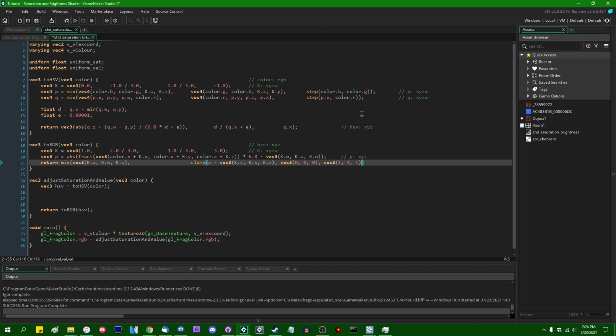That is it for the clamp function, and the interpolation amount, as I've been calling it, is going to be color.y. We close the parentheses, close the mix function, multiply by color.z. And just because I'm doing it everywhere else, 0.0 for the vector 3 constructor, and 1.0 for the vector 3 constructor.